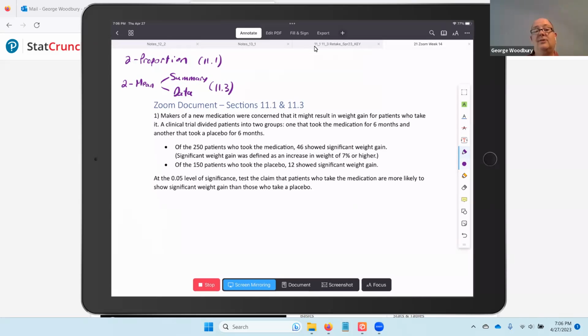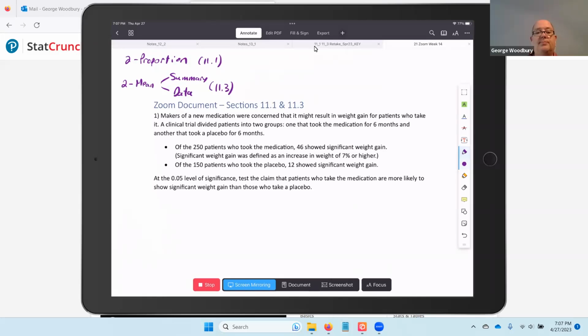Now, the tests that we do in these two sections, we don't cover a backup test for them, but the conditions are really important, not just outside in the real world, but also in the MyLab assignments. They're going to ask you for some of these calculations. So we'll go through that in great detail.